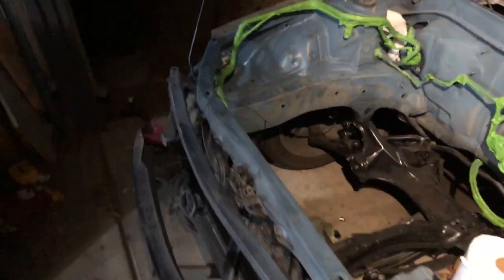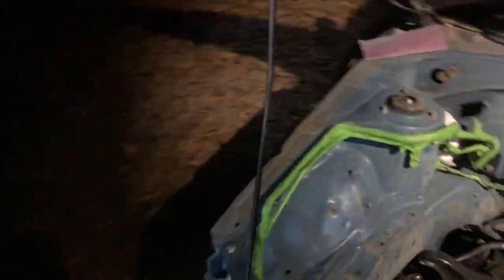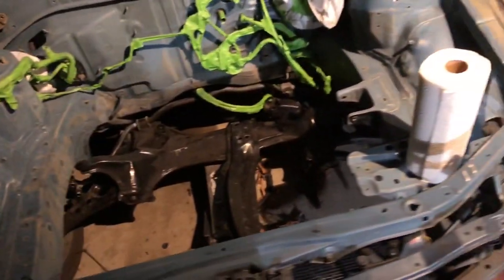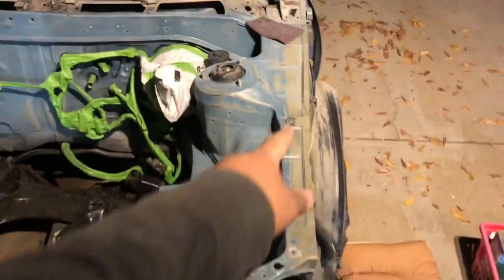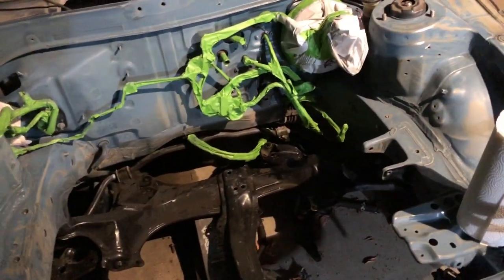So took a quick break. Irvin went to AutoZone because we started sanding over here, and we got a little bit of exposure to the metal, so we need to primer that exposed metal. But you can see all the primer from the body itself is starting to show a lot more now that we started sanding.